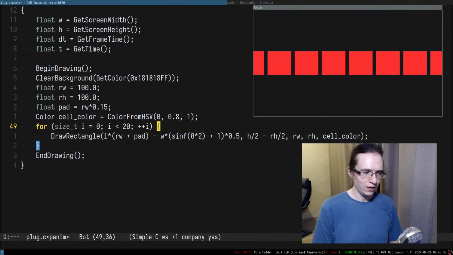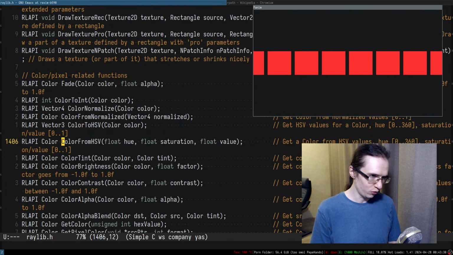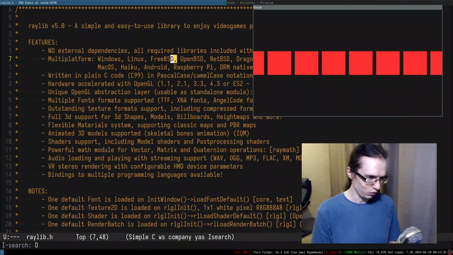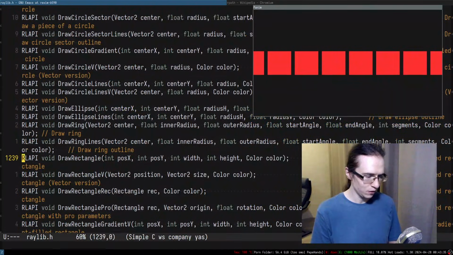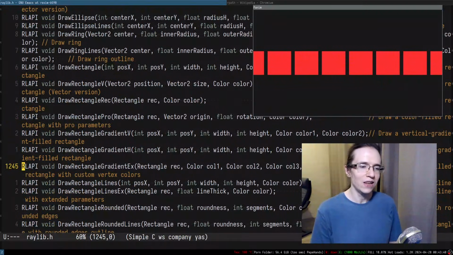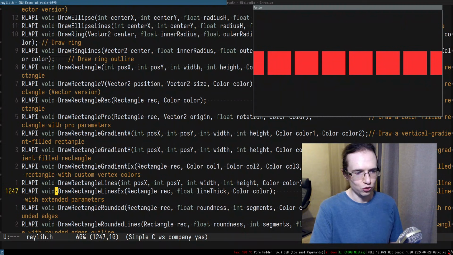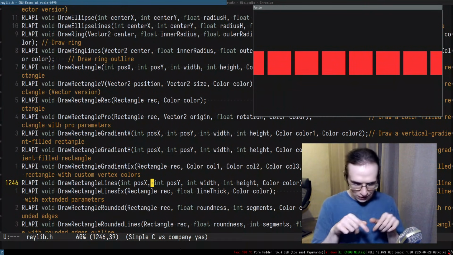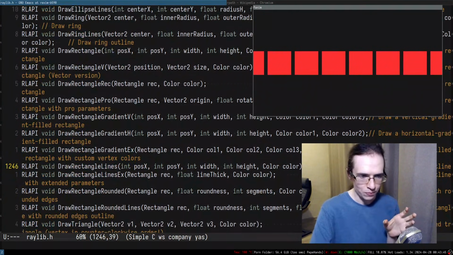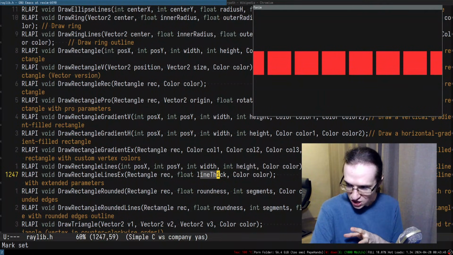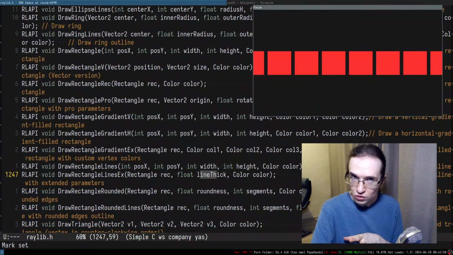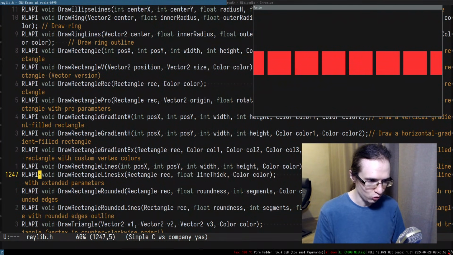I wonder if you can draw frames in Raylib. I can draw rectangle. There should be something like draw rectangle lines. Look at that. You can draw lines that don't fill in the inner rectangles, and I suppose we can even specify the thickness of the lines. Okay, let's actually try to use that.